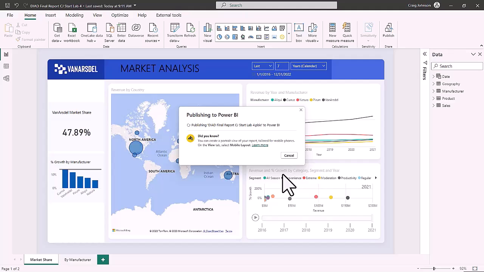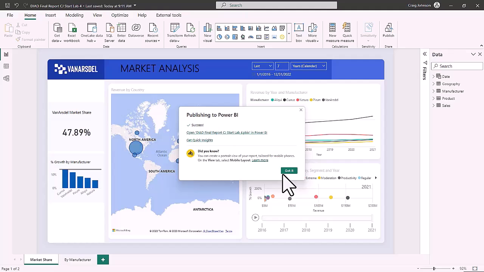Now, the name of this report is DIAD Final Report, CJ, and that means that's the report we're going to look for in our Dashboard in a Day workspace. And remember, you can have multiple workspaces. You may want to have a marketing workspace. You may want to have a sales workspace. You may want to have a workspace for your different parts of the company or for different people. We're going to talk about that more later on, but now it has successfully published to Power BI.